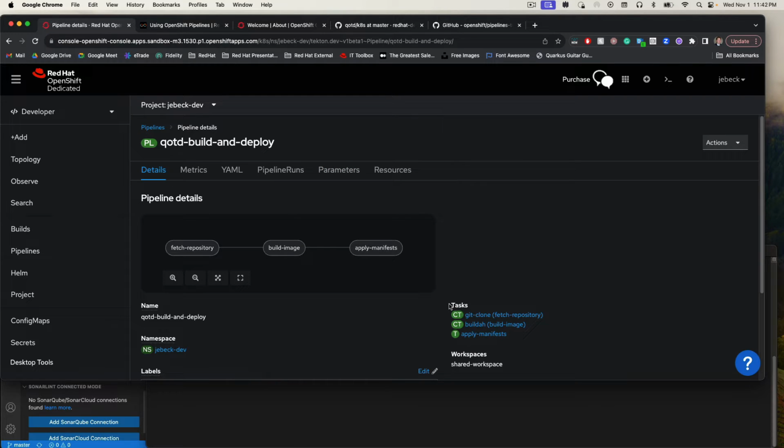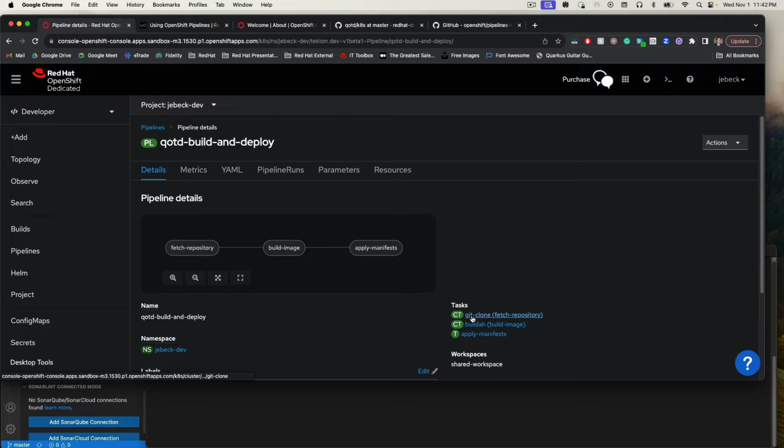Next, let's go back and dig a little more into the tasks that were created for this pipeline. You'll notice that the first two are cluster tasks, which are pre-built, prepackaged tasks provided by the OpenShift Pipelines operator. And then the last task is a configurable task that we can create to do multiple steps, to be more flexible and create our own task.